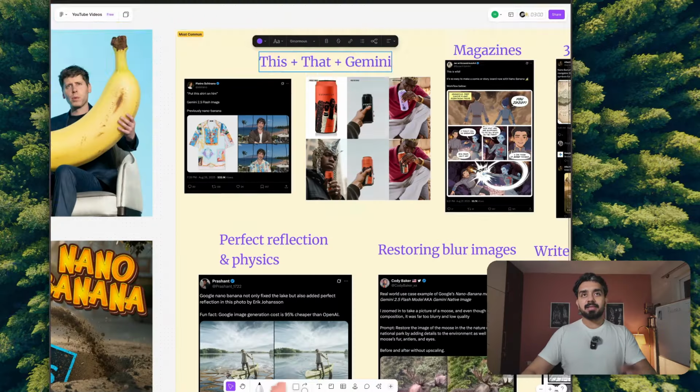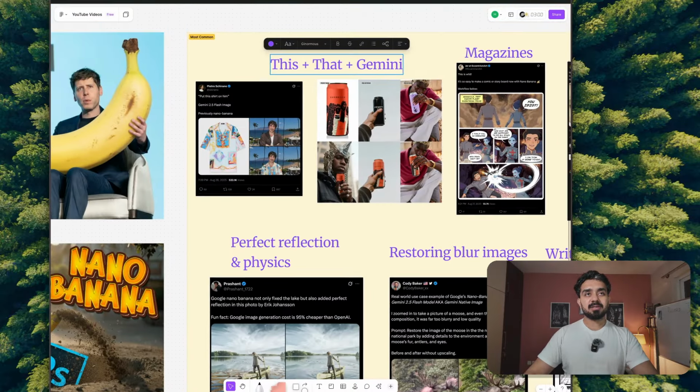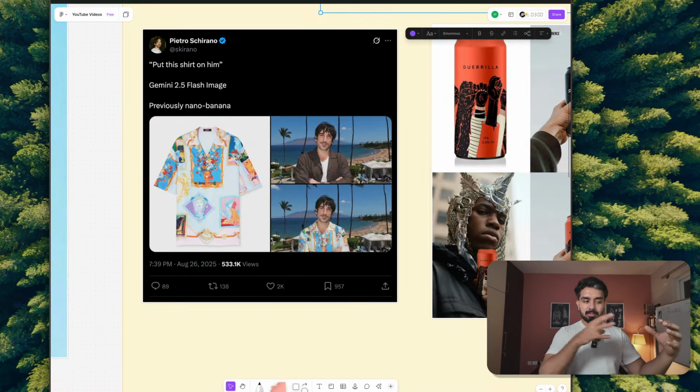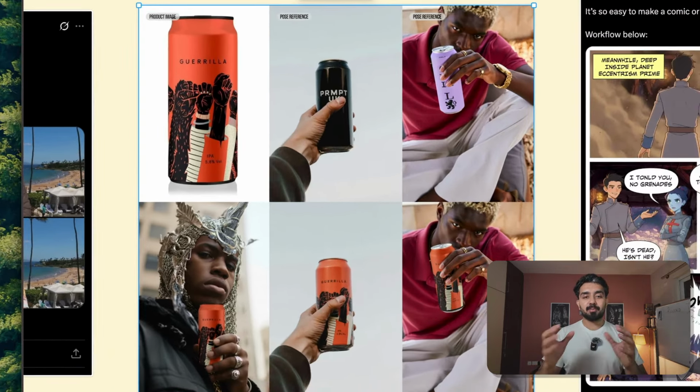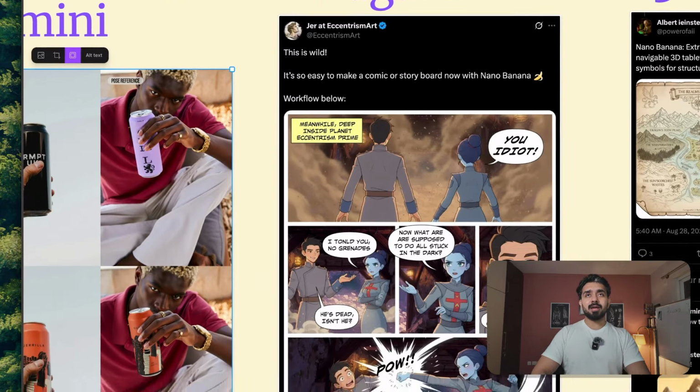So the brands can generate their shots. Upload multiple images and it'll be able to blend all of those images and generate whatever you wanted. Then we have some brand shots, some product shots. So this is the product image, and you add this image of a person wearing this thing on his head, and you get the picture. Similarly, pose preference: if you have a particular pose preference, this is for that. And then we have another pose preference over here, a person holding your can or any of your products in a particular style. So this is the most common one that's out there.